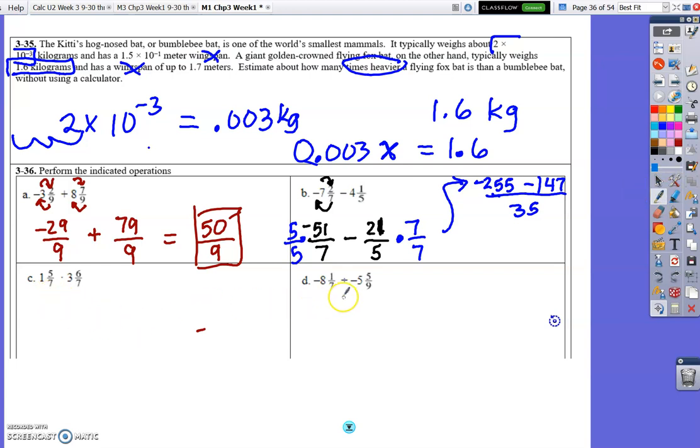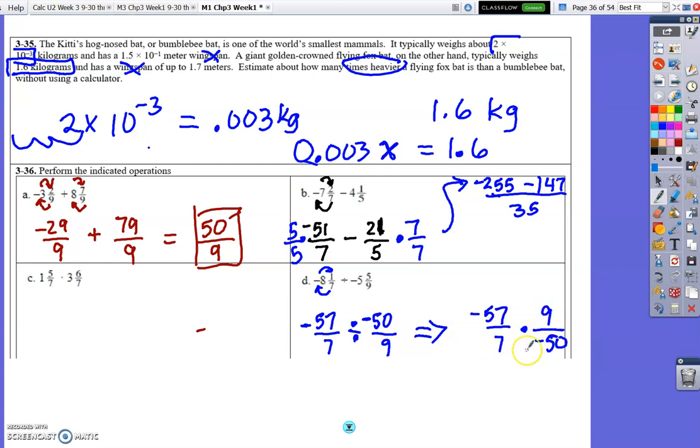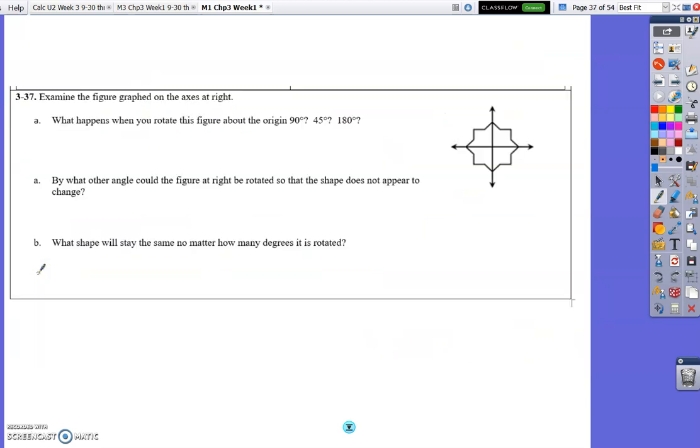With the multiplication, it's much easier. I'm going to go ahead and set up D. We are going to do the same thing where we do our switch first. So we've got 56 and 1 makes 57 over 7, and that's negative, divided by 45 times 5, so 50 over 9, negative. And remember, when we divide, we copy dot flip or keep change flip, whichever way you're using it. And so we've got negative 57 over 7 times 9 over negative 50. And I'm going to leave you there, and we can multiply straight across, and then this one we convert and then multiply straight across. So those are your hints for that problem.